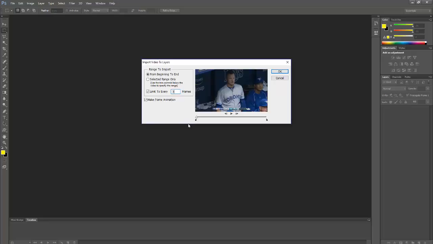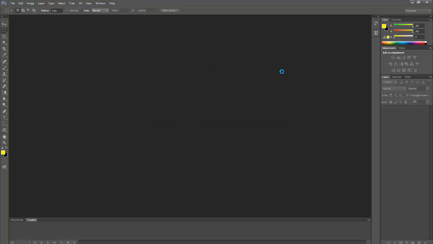You can also choose which section of the video you want to GIF by clicking on this little black thing over here and over here. So you can just drag it to where you want to GIF. So pretend if I choose to only have this side, you can press play and you can literally see what will be turned into layers, but I'm going to choose all of it, so just drag it to the whole thing and you press OK.